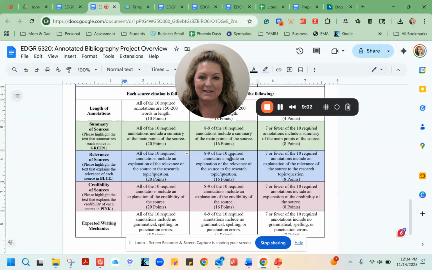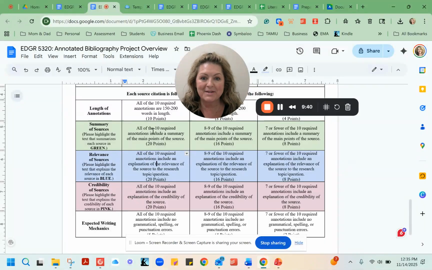You all are very diligent in completing your assignments. It's just that last week I saw a lot of errors with the APA formatting, and that is a big part of this rubric. So I want to make sure, there should be no single spacing. There should be nothing more than a double space, except for on that title page underneath your title. There should be no bold print except for the title of your paper on the cover page and the first page. Make sure you have your numbers in the right corner, upper right corner.